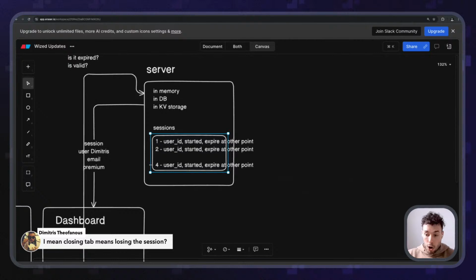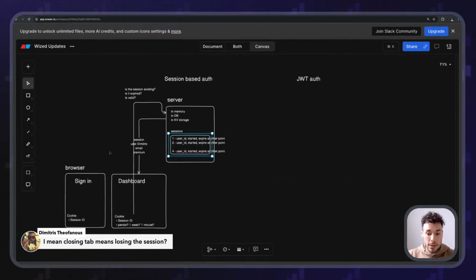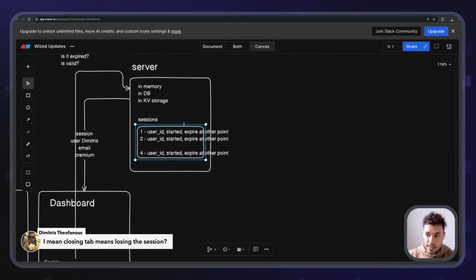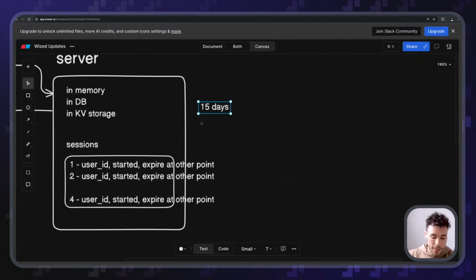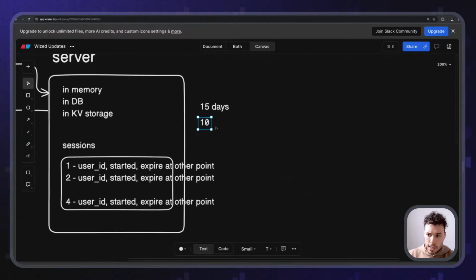We don't know. Also, there are many websites that, let's imagine, store sessions for 15 days. But you log in on day number 10. The server, many times, says, all right, the user is logging in and the session is valid for 15 days, but since the session was created, already 10 days have passed.